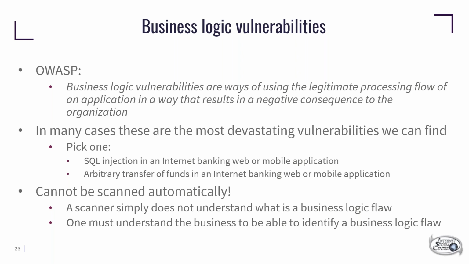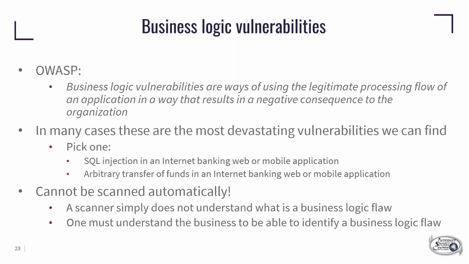So what are business logic vulnerabilities? Business logic vulnerabilities exist whenever there is a legitimate processing flaw or workflow of an application that we somehow modify, and that actually results in some negative consequence for the particular application or organization. In a lot of cases, these are the most devastating vulnerabilities that we can find. So imagine this, you get to pick one. You found a SQL injection vulnerability in an internet banking web application, or there is a business logic flaw that allows you to perform arbitrary transfer of funds. Which one would you pick? What do you think is more devastating?